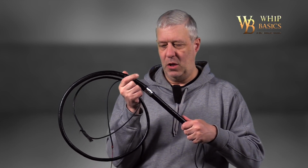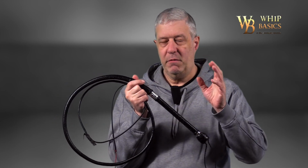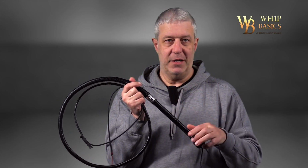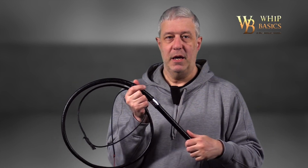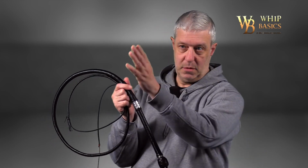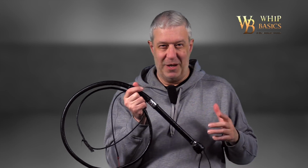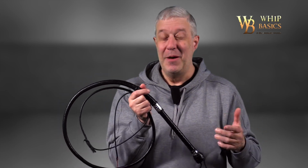With this long handle here, you have a very, very good control over the whole thing, over the behavior of the whip. So that means you can change the direction very fast. You don't need to put a lot of effort into a crack. It's about the leverage of a longer handle. Yeah, you just go, and the whip goes down in a very nice way. So the interesting thing here is that's why I said I don't know.